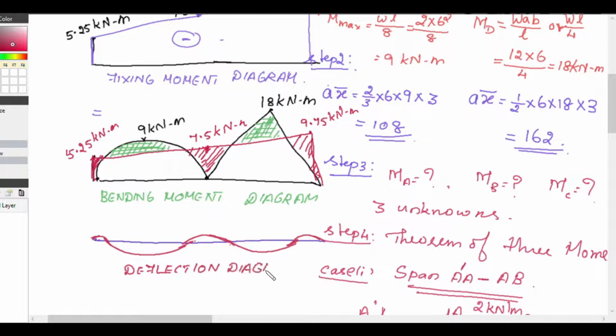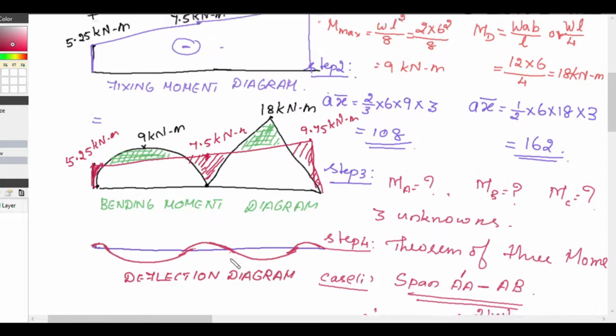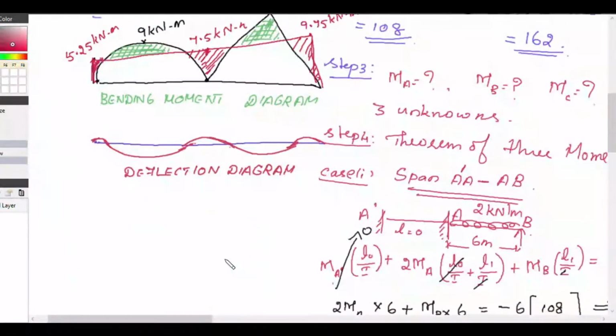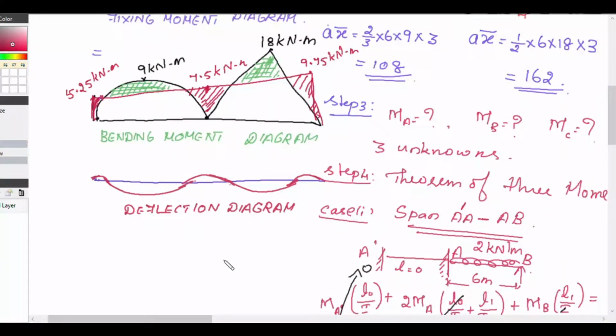Now our aim is to find the shear force diagram. So how will we find the shear force diagram? We have to determine the reactions: reactions at A, reactions at B, and reaction at C. So how will we find that? Now we will take the moments to the left of C. Anywhere you can take. Taking the moments to the left of C, taking the moments to the right of B, etc. So what we get is, we will draw once again.